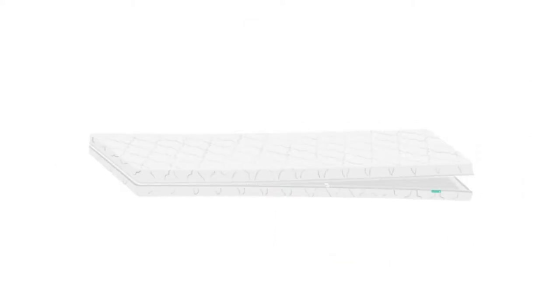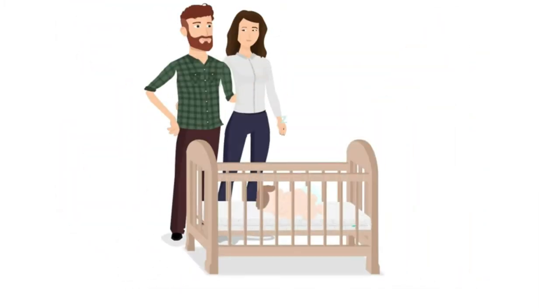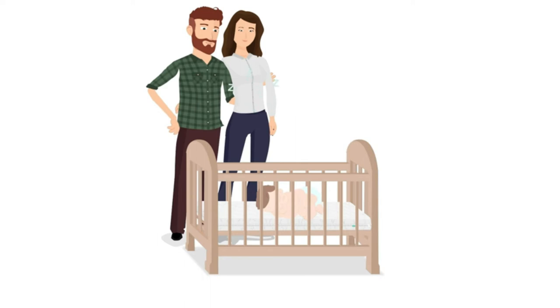Leave the woven air core in a well-ventilated area to dry. To speed things up, use a fan. Once dry to the touch and no more droplets are released, zip the cover back on and get your little one back on their Newton by nap time.